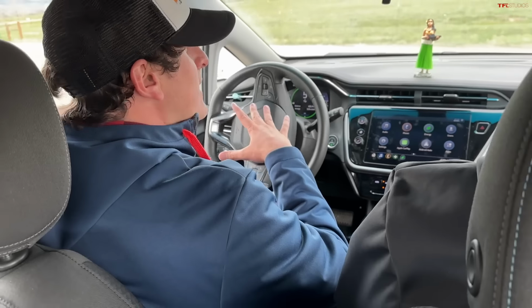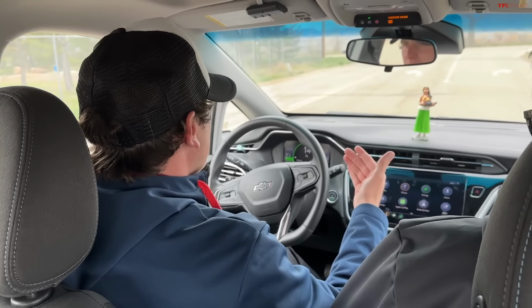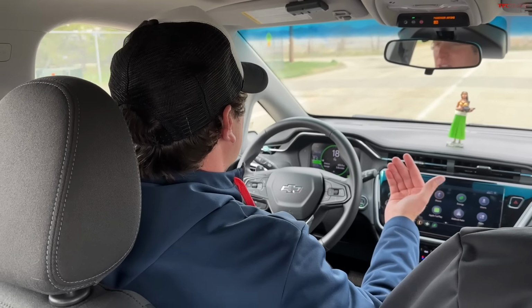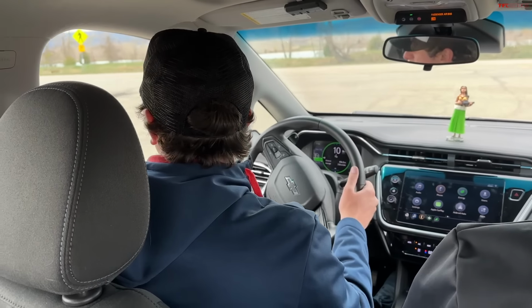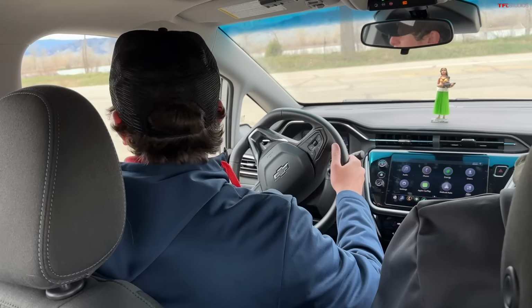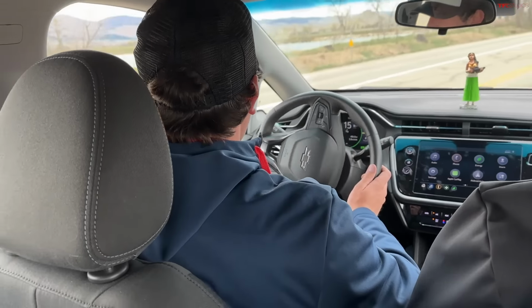It's also a lot of black plastic, but we're talking about a 259-mile vehicle, EPA-rated, with over 60 kilowatt hours in the battery for under $30,000. So, of course, there's going to be some cost-cutting. And you still get features like remote keyless entry. Keep the key in your pocket, push a button on the door, get in. You still have power door locks, power mirrors, power windows. All for that 27 and some change entry price now.